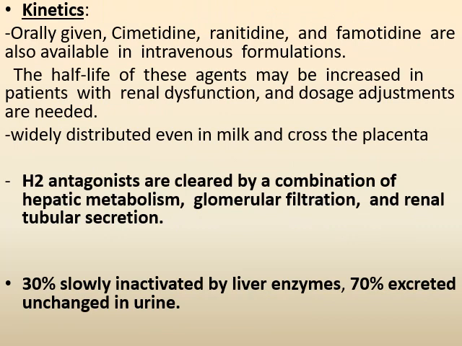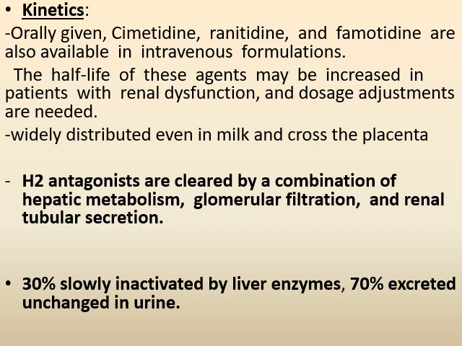What about the pharmacokinetics? The drug can be given orally. Cimetidine, ranitidine, and famotidine are also available as intravenous formulations. Since they are metabolized in the liver and excreted by the kidney, the half-life of these agents will be increased, and also the duration of action, if we have liver or renal disease, and we need to adjust the dose. As we said, they are widely distributed in body fluid, even in the milk and across the placenta, so they are avoided in pregnant and lactating women.